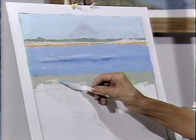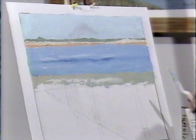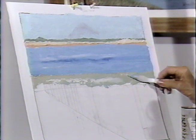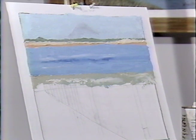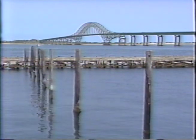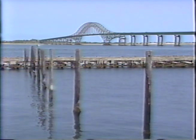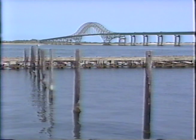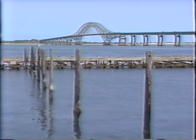And here are some patches of some pale color, probably some sand that has either been washed up on there, or there is sand, or it's an abandoned dock that used to have sand, and so on. So here we have the sort of incomprehensible middle part of this painting, and that's okay. If it's incomprehensible, that'll make for its mystery. What it is actually, though, is the background for the other things.